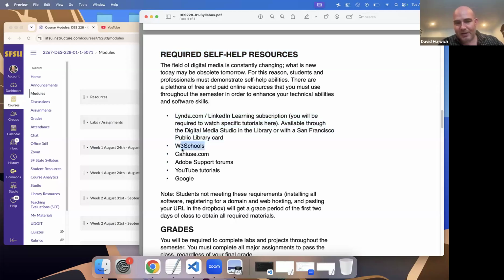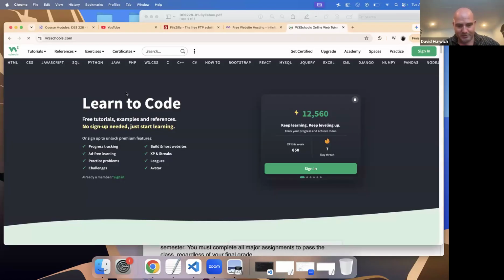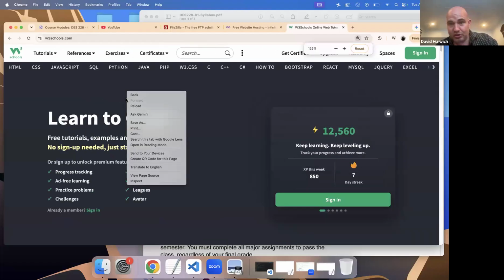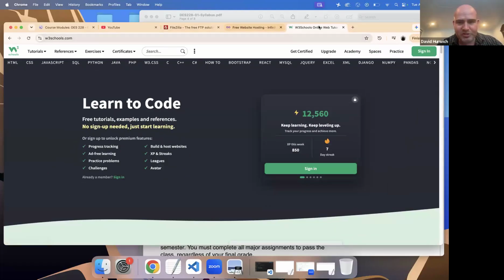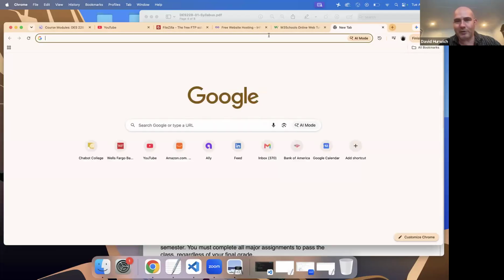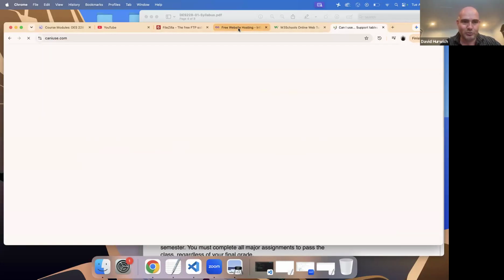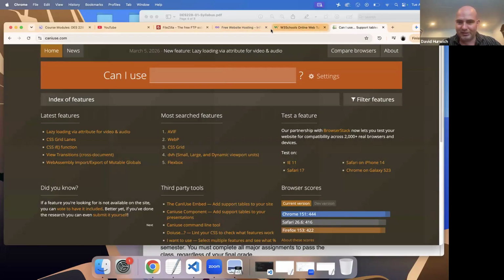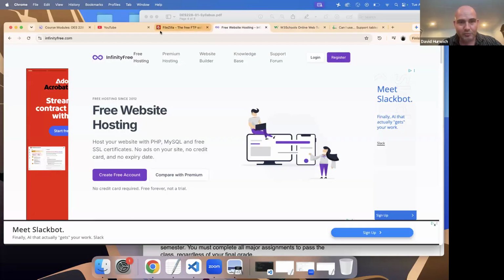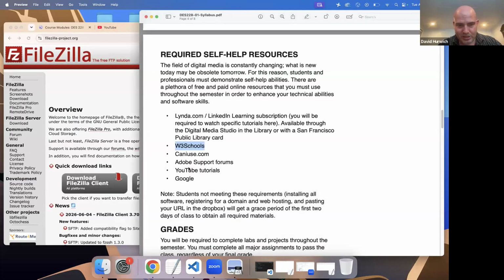Some of these I'm going to talk about later in the semester. There's a very good website for web development called W3Schools, which I strongly recommend. It's good for pretty much any sort of web-related language. This will come up later. Adobe stuff, if you're using Adobe products, obviously YouTube, obviously Google, obviously AI, although don't trust everything AI gives you. Sometimes it's very wrong, so it's a trust-but-verify kind of situation.